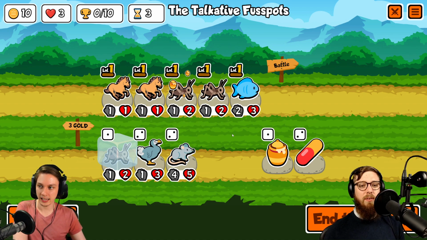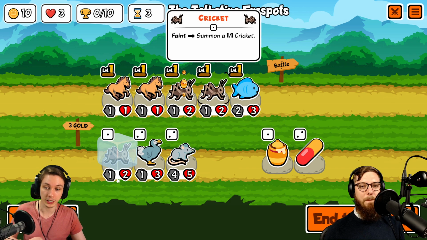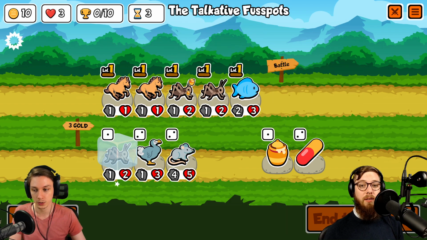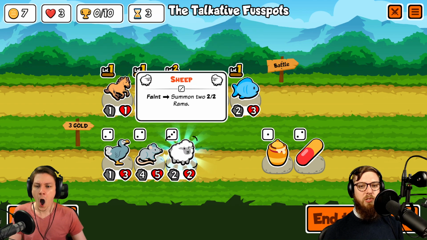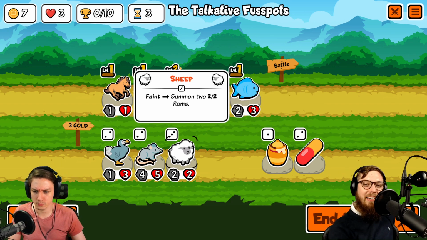So here's a mechanical thing that I would like to mention. If we bought this cricket and put it on top of a cricket that's already in the field, it would not count as a friend summoned, so it wouldn't get any stats from the horse. So instead, merge these 2 and then put this in a free slot, and then merge it in. Nice. And then it keeps the stats for this roll. Simply put it on the board.